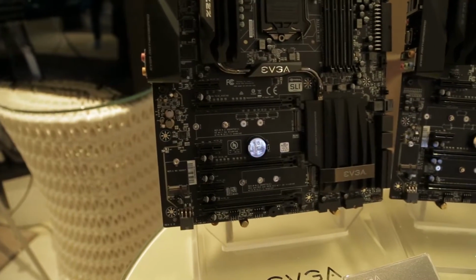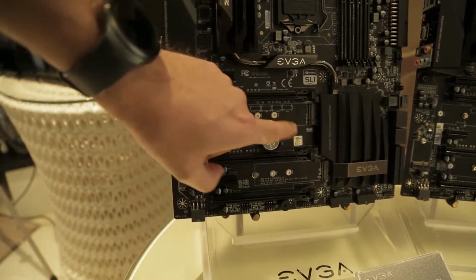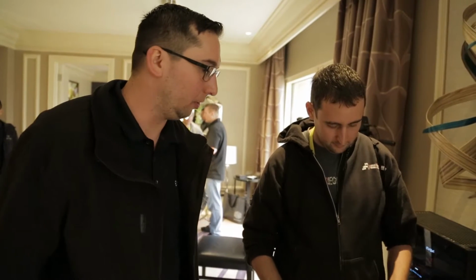So this board actually has 3 M.2s. There's one here, one here, and one here. So you get a lot of flexibility with the M.2 devices that you want to install on it. Very cool. And so you said they're all coming out at the same time? More or less. All 3 of them will be available towards the end of January or February. Okay. Awesome. Thank you. Yeah, thanks.